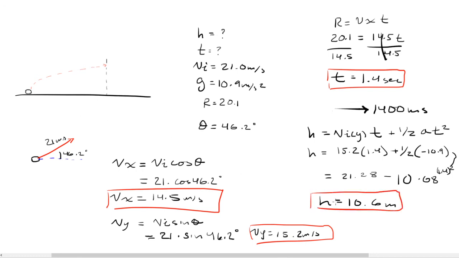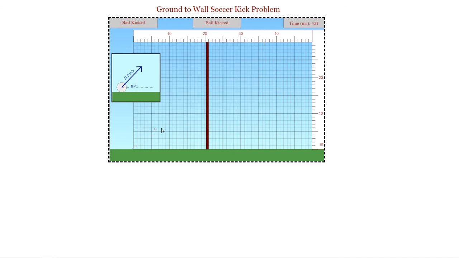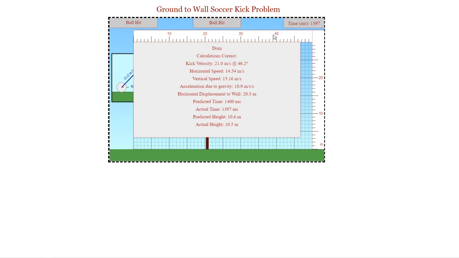We have all our answers here, so let's go ahead and enter them into the website. All we need is the time and the height for our answers. The time of flight in milliseconds was 1400 and the height was 10.6 meters. There goes the ball flying off. We can see that our calculations are correct. If you have any questions feel free to email me. Hopefully your answers work out as well. Thanks for watching, see you on the next example.